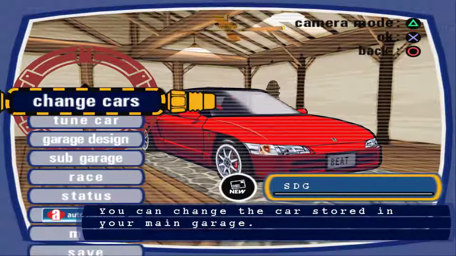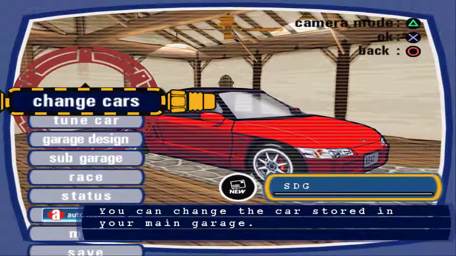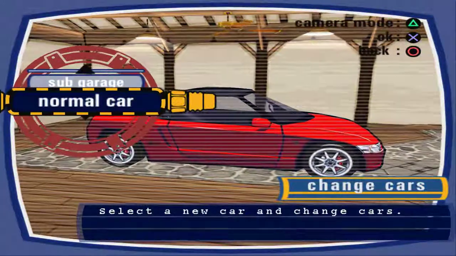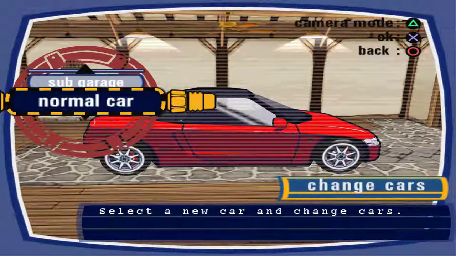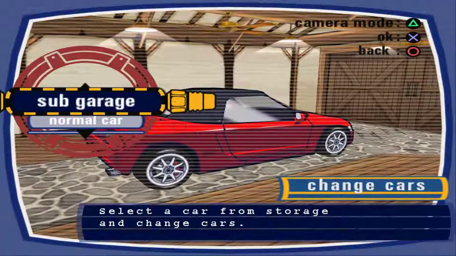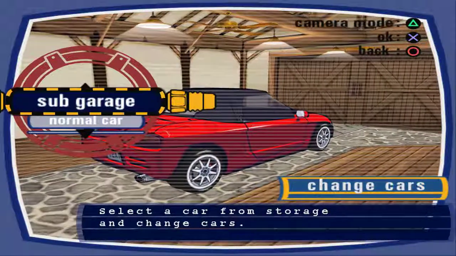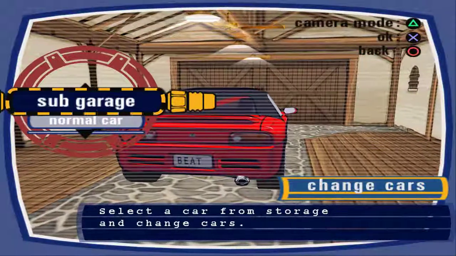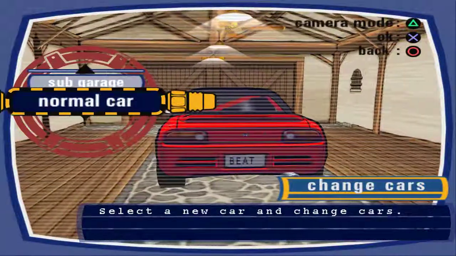Here we go. So the first thing we're going to do is go car shopping. We're going to change our car. Select a new car and change cars. So you never ever lose your car. You don't ever need to sell your car. You can just choose whatever car you want and modify it. That's awesome.